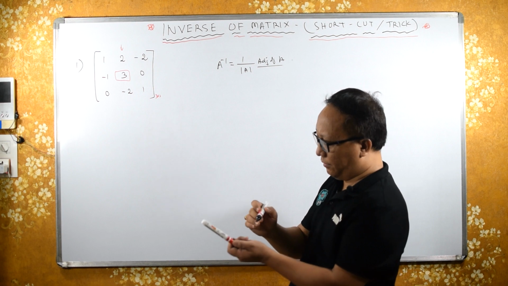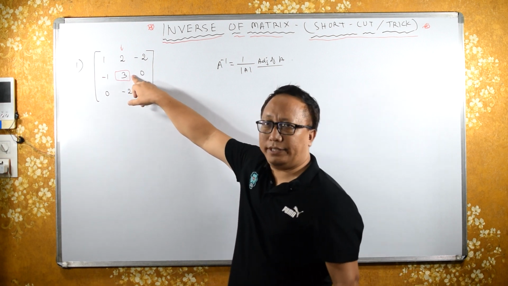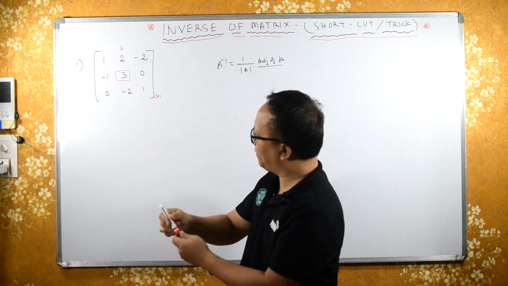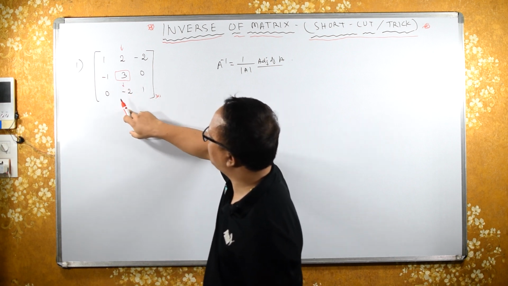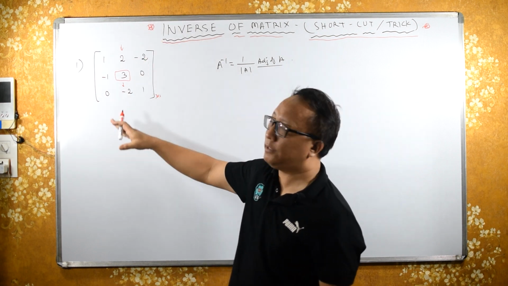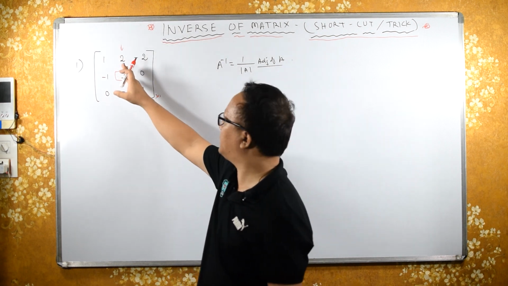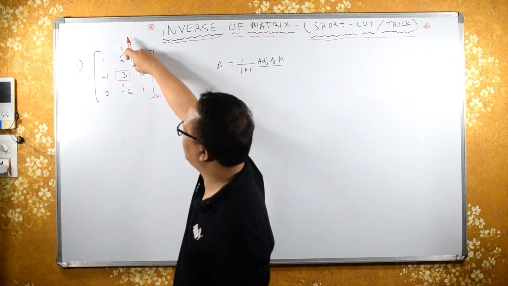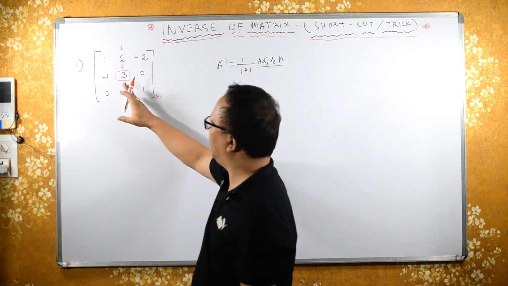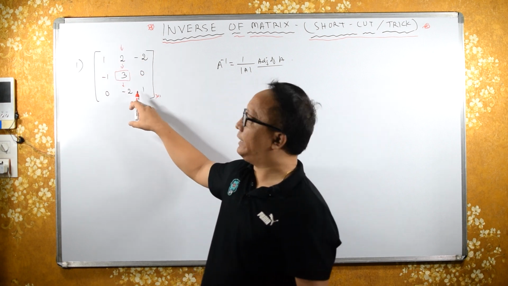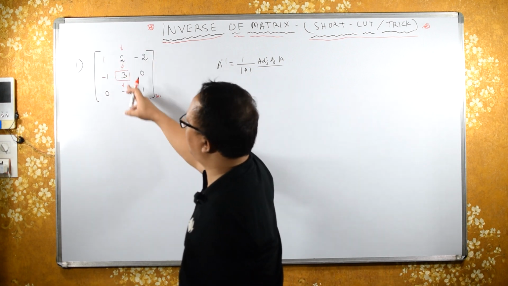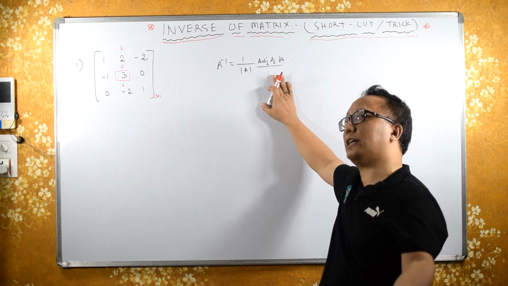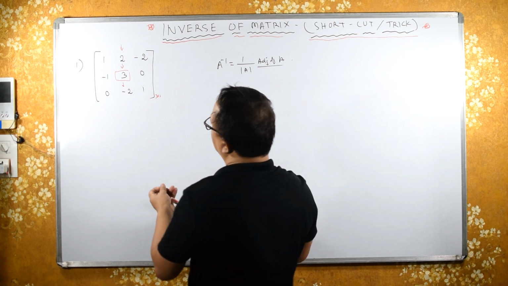Now let's consider these 3. From 3 down we have -2, and then from -2, I'm operating column-wise. This column, 3 column-wise. If I go down from 3 to -2, then 2, and then 2 to 3. Then all these terms we have to write in a column way. These rows will transform to columns, because in the adjoint we have to find the minor and cofactor and then transpose.